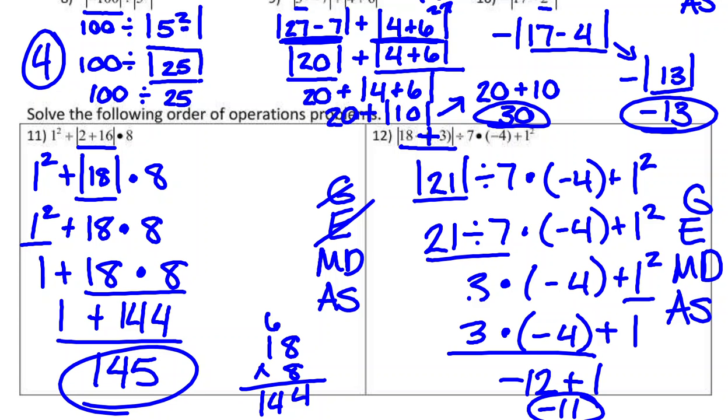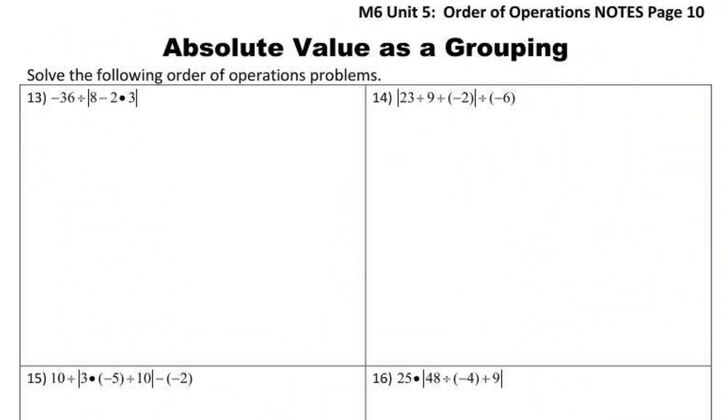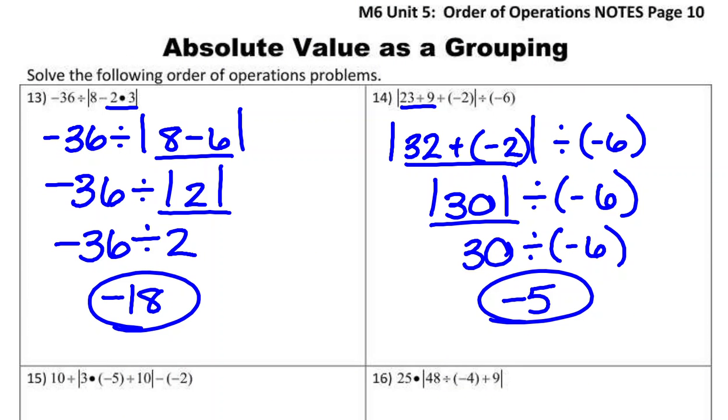Okay, I want you to flip over. I want you to try 13 and 14 on your own. When you're ready, pause the video, or unpause the video and check your work. And here are your answers for 13 and 14. Careful what you're doing inside of your grouping first, especially for number 13. Careful you do that multiplication first and not the subtraction.